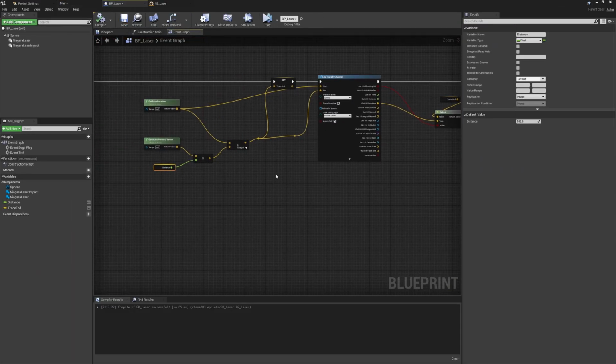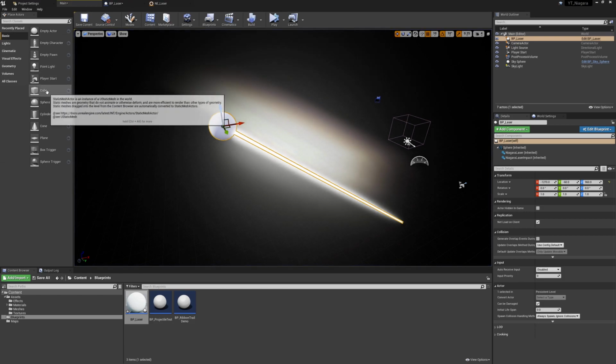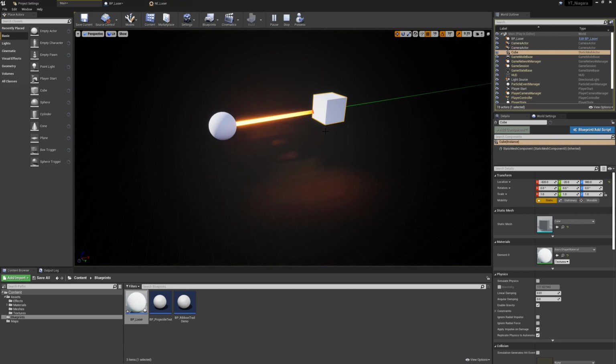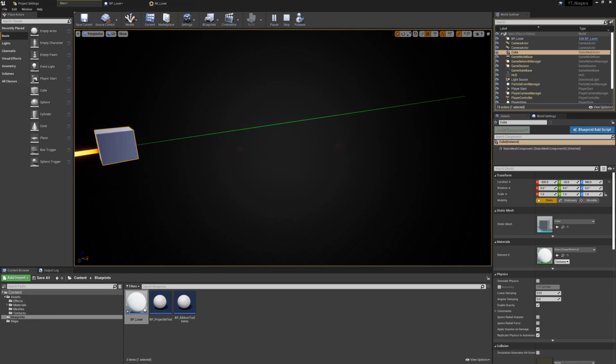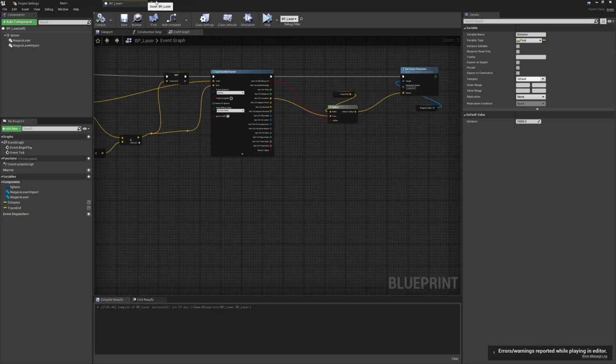The next thing is if we set this back up to be obviously much bigger, we also want to check our logic that when we overlap something, this will be accounted for. So I'm just going to drag a cube in, move this slightly ahead, and we can see that should hopefully stop. So yeah, the laser is only going as far as the cube, but you can see the line trace is going much further through, so that 10,000 units. And if we set this to movable and move the cube, then that's going to go all the way. So this is how we're going to get the laser to be stopped if it hits something.